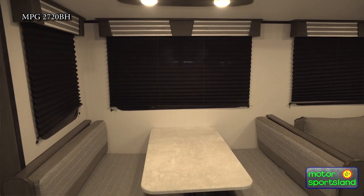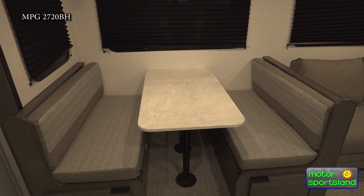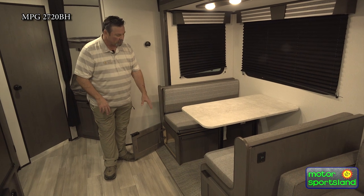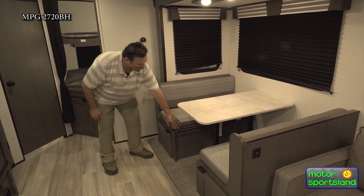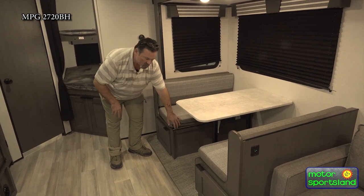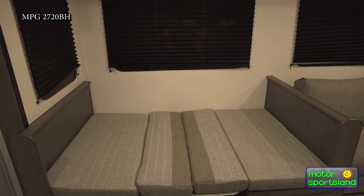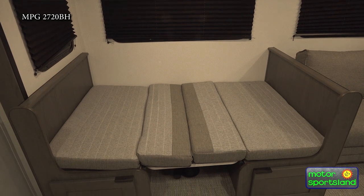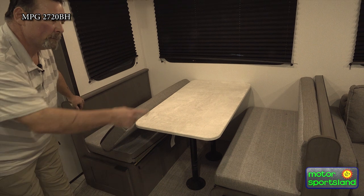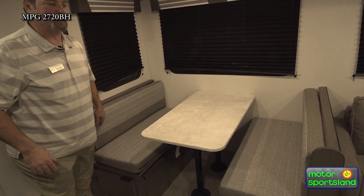Coming over here to your dinette, and I love this from my own trial and error — the heavy stuff goes underneath. Cast iron pots, cast iron pans — putting them in a drawer just slams the hinges and drawers when you're bouncing down the road. This storage is right on the floor, one on each side, accessible by lifting the cushions and lifting that piece of plywood — not particle board, but actual maple plywood. This will drop down to a bed. You have this lip that runs across both sides, table posts come out, table drops down, and these filler pieces fill in as your bedding. You've got roughly six feet edge to edge — comfortable for a couple of kiddos or an adult, preferably under six foot.